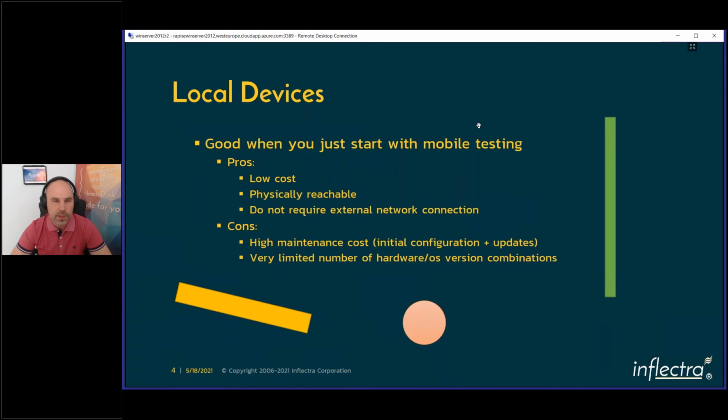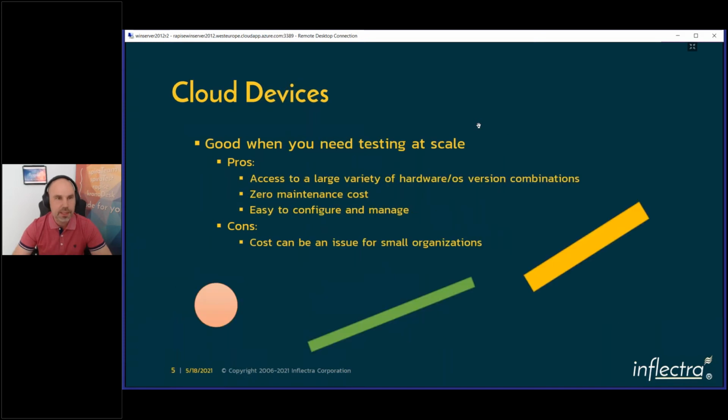And that is fine when you are just starting. You may have just one operating system version. You may develop your tests, feel how it is to do mobile testing, and see how long it takes you to create a test. This is just for the beginning. When you are going to start executing your tests at scale, then you will probably need to go with some device cloud, because maintaining a device cloud yourself is a time-consuming and very complex task.